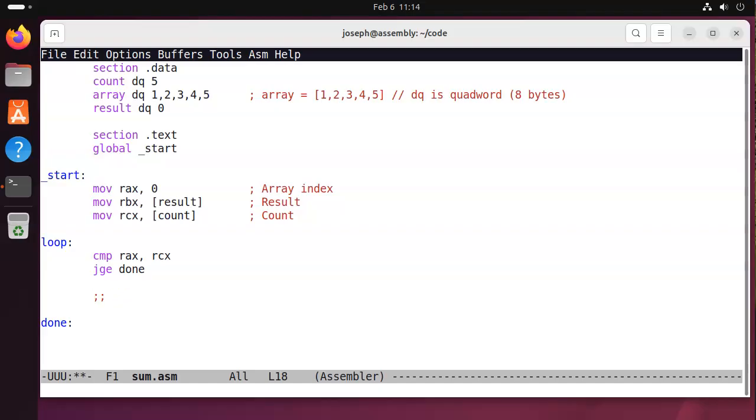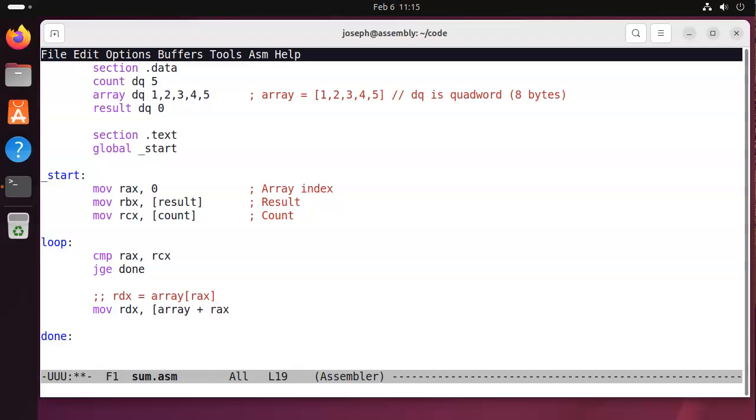So I'm going to then say, well, RDX, so I haven't used that one yet. That's going to be just getting something from my array. So we'll do my array, and we'll use the index of RAX. Now, this isn't quite as simple as it looks, because what you're doing is you're grabbing into RDX the location of array plus an offset.